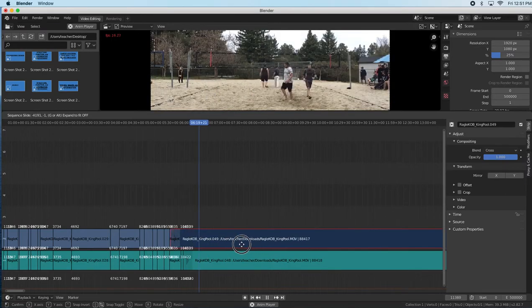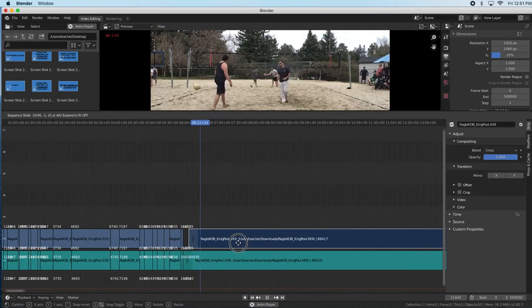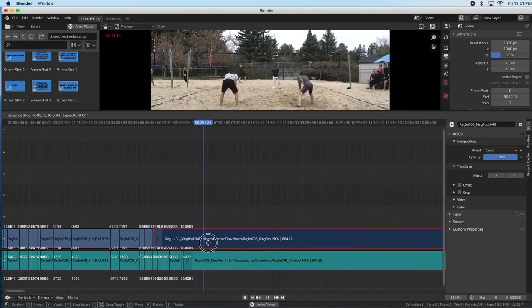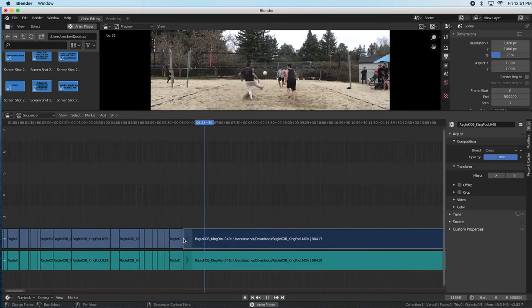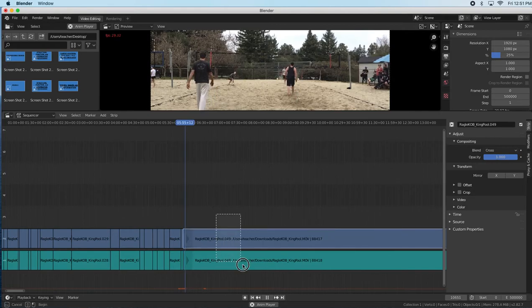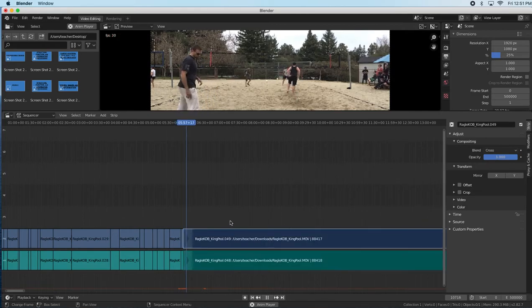And what I like to do is not worry about getting it perfectly lined up with the other clips, because if you make it red like this, it automatically drops in so there's no break. I'll show you. Right here, it'll play, and there's no transition. It just keeps rolling. And that's how you align things, is just drag them over so it turns red. And it'll line up automatically.